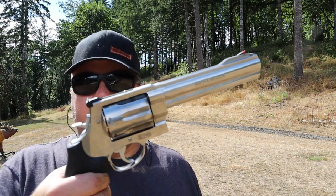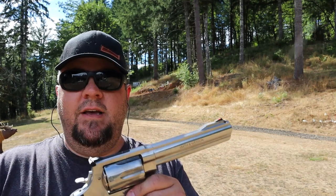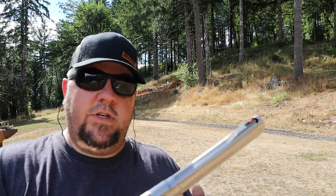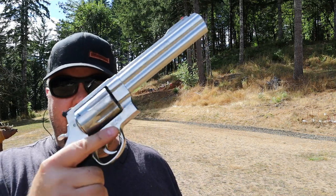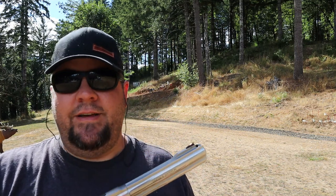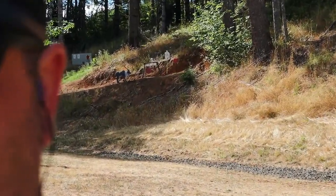So they are marketing this as the ultimate hunting handgun. One thing I've noticed is it's got a fairly satin finish — kind of glossy. My 500 Smith & Wesson Performance Center is much more of a matte stainless steel, which in my mind makes a lot more sense for something you're going to use as a hunting handgun. The sun glints off of this finish pretty well. Aesthetically it's nice — I really like the look of the finish. But as a hunting handgun, I really wish it had more of a matte finish. Since it is a hunting handgun, let's see if we can do some stuff at distance.